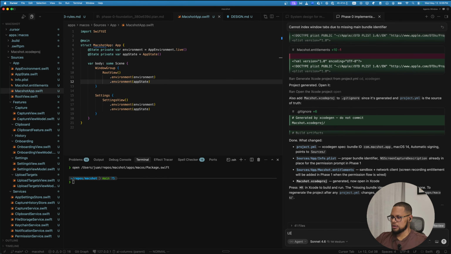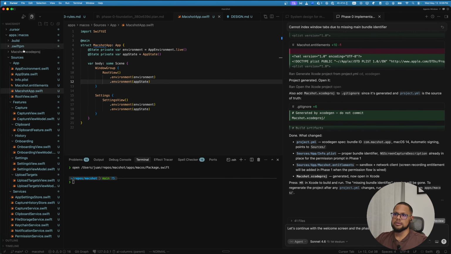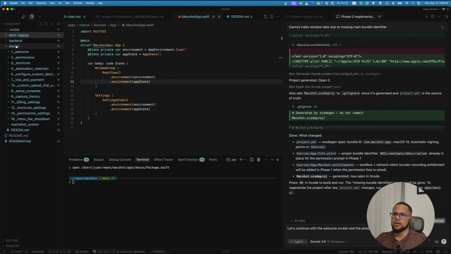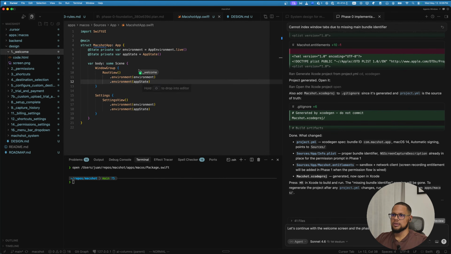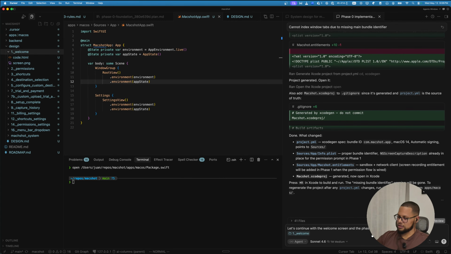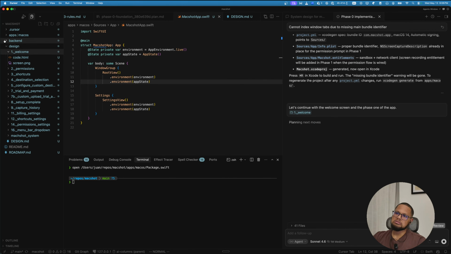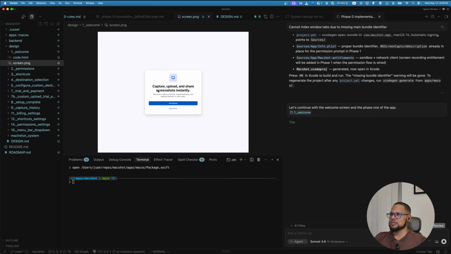Let's continue with the welcome screen and the phase one of the app. Let me attach the welcome screen. Here we have the design. Let me attach this. So here we have the reference. This is what it's going to look like.